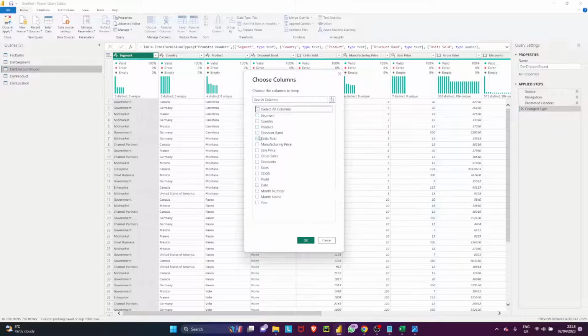deselect everything. What are the things that you need that would point to the discount band? Would be the discount band. Is there any other thing? No. But you could also say discount itself. But I don't want to do that because I know that discounts, as it were, could be a measure for every product. So I can always just check for the discount band and then click OK for that.